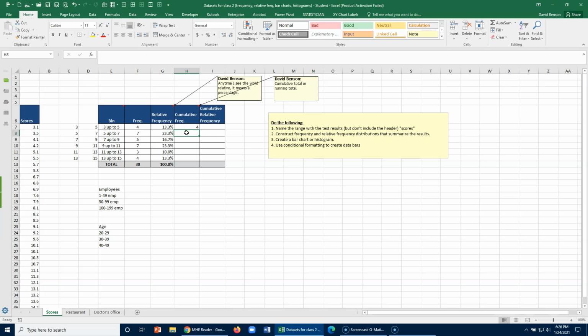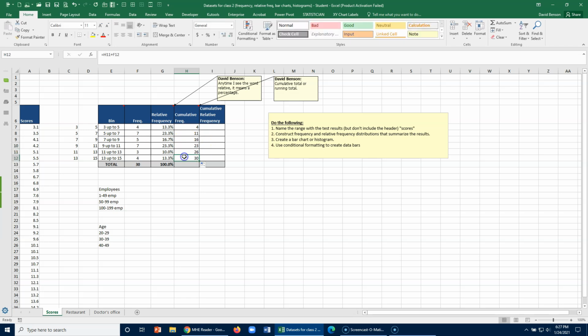So what I'm going to do is equal to yesterday's total, so to speak, like if this were daily counts, plus now I'm going to do today's total, or that first bin plus the second bin. And this one will be equal to the running total before plus how much I've done right now. And now I can just copy that down.